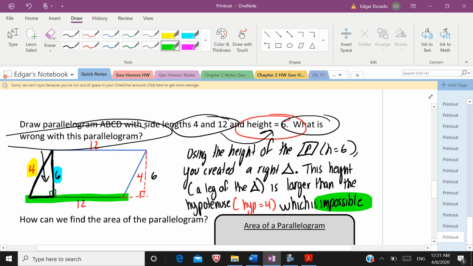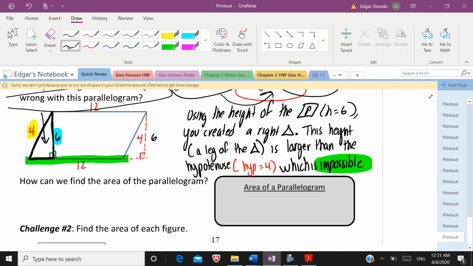Okay? Now, what is the area of a parallelogram? So we're talking about parallelograms, so we may as well talk about what is the area of a parallelogram. Well, check this out, and I'm glad I actually drew this picture now so I can prove something to you. The area of a parallelogram is actually, and here it is, base times height. Now this should be ringing some bells because you should be like, wait a minute, I thought that was the area for a rectangle. Well, it is. That's because a parallelogram, in terms of its area, the area that it occupies, it's pretty much the same exact as a rectangle. And let me try to prove to you why.